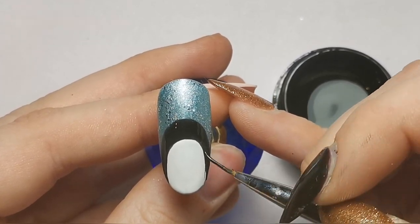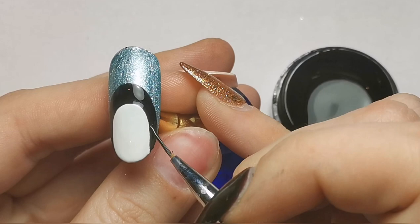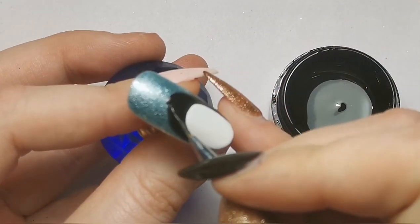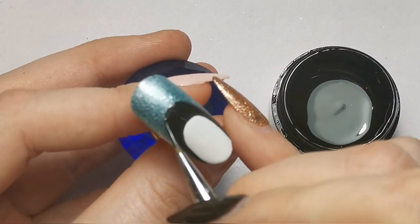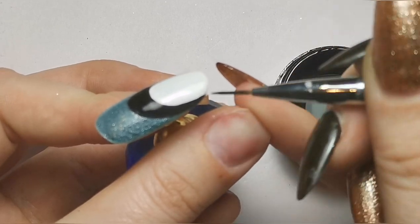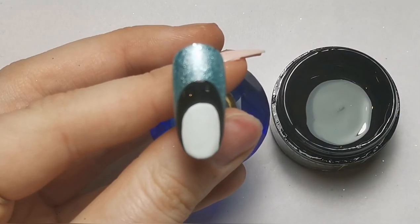Okay, so once I've done that, I'm popping that into the lamp for a full cure of 60 seconds because then I'm going to be going in with white on top of it to make his eyes and then a little beak, and it's not called a beak, is it, for a penguin? I don't know, whatever it's called, the little thing they've got.